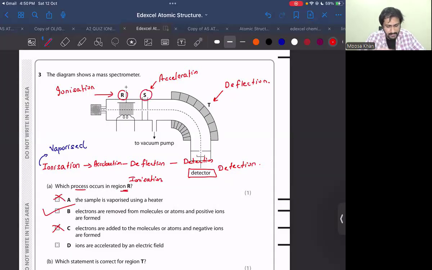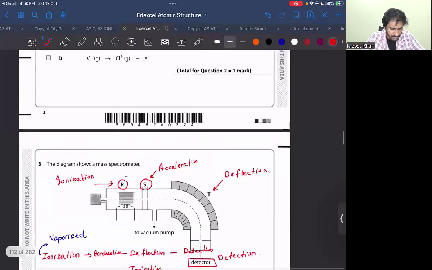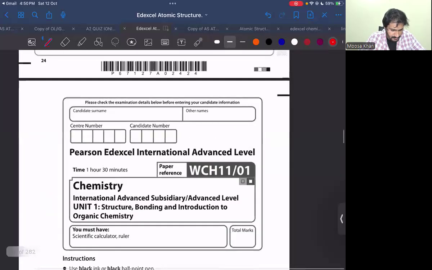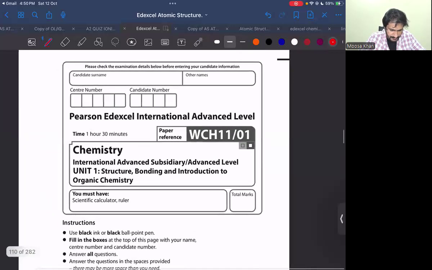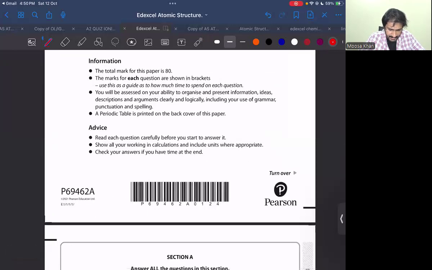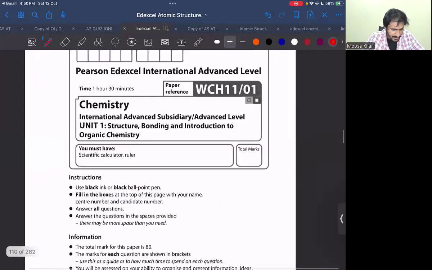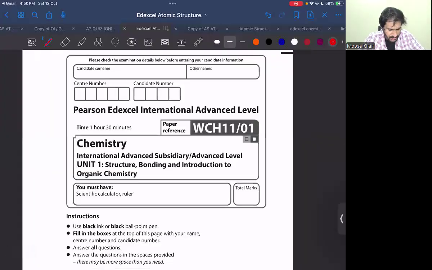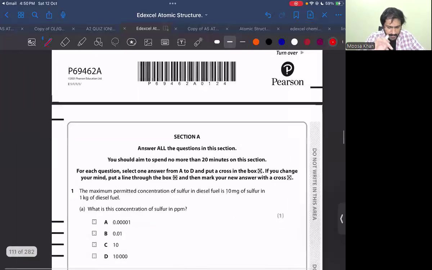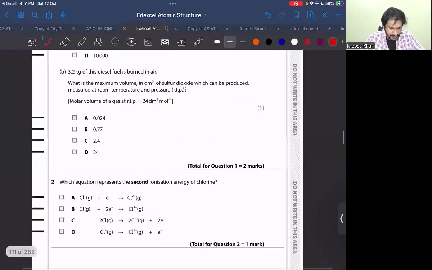That's why I'm saying, this particular question incorporates all the concepts of the mass spectrometer. So it's better if you write this question in your notes. Just give it the reference number for this question. Let me show you, it's from this paper. I haven't written the year number, but I will attach this question in your class notes. You will get it. The year number was written in the file, that's why I have missed it.